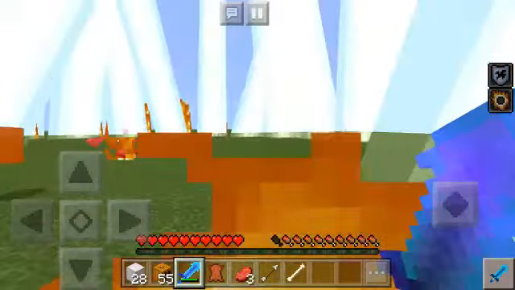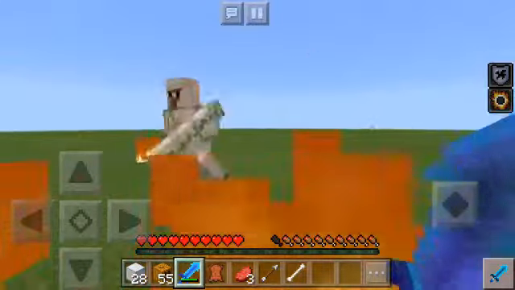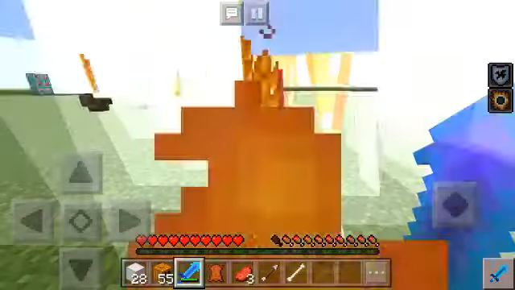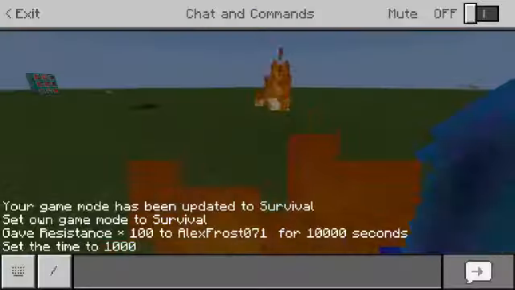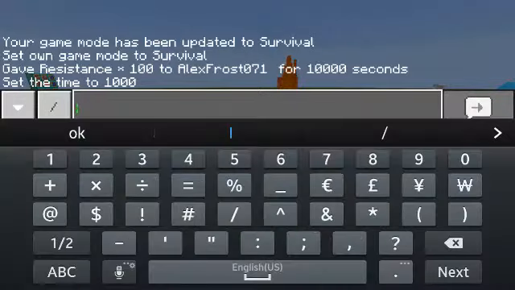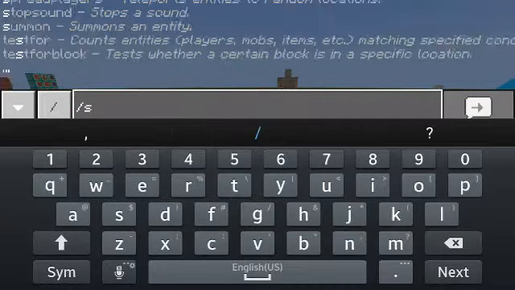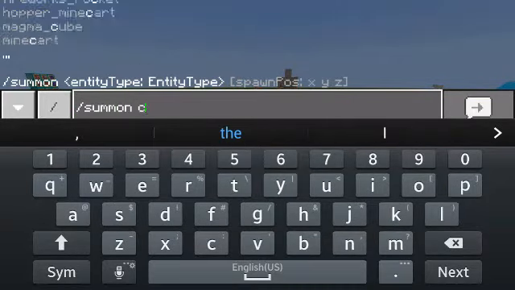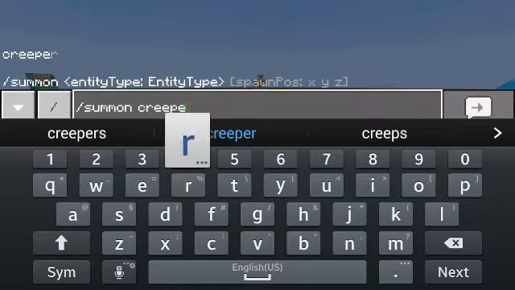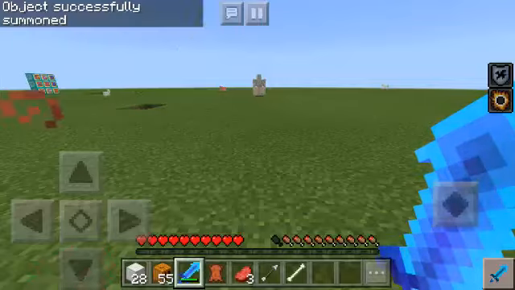Thunder out. Hey, now. Wait. Let's summon a creeper. Slash summon. Creeper. Okay, that's a wrong spelling of creeper. Yep, that's the spelling. Run.